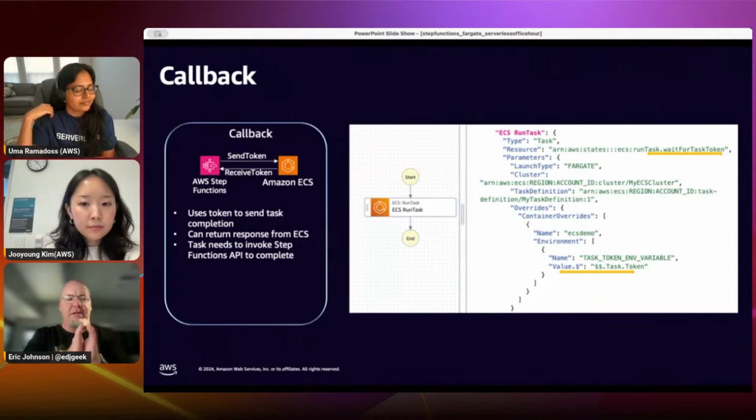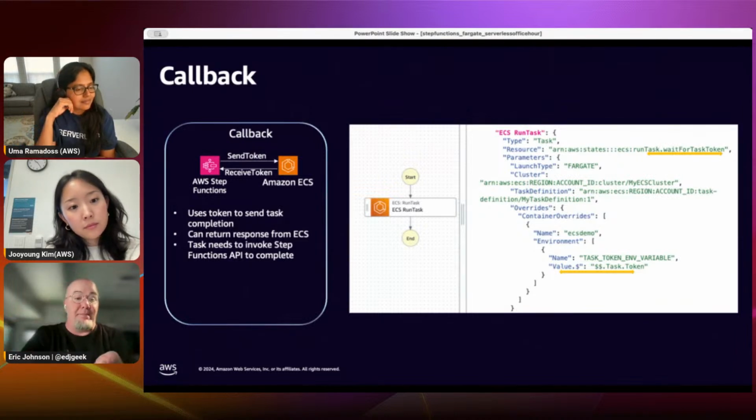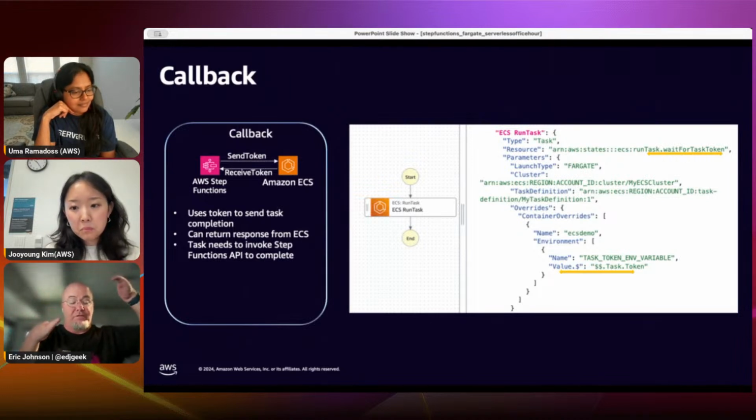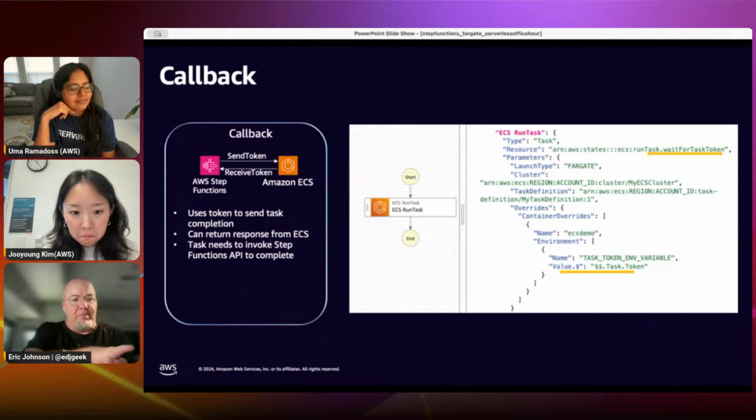And I like your explanation of the coupling. You're right, it kind of couples those up. The nice thing is that if something were to fail, this is where you want heartbeats, timeouts, those kinds of things in step functions. Understanding that they're coupled, we don't want to lock up our step function or our workflow. If something else fails, then we're going to put in the timeout, and we're going to put in heartbeats to make sure that those are still going. I just want to call that out real quick.